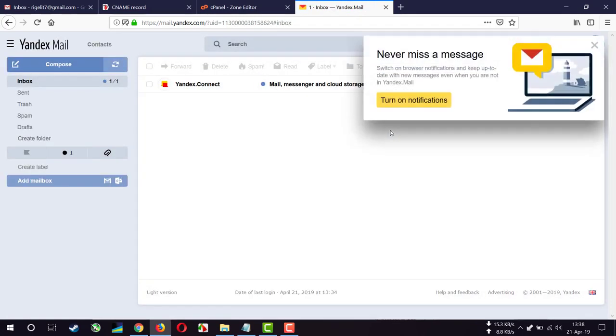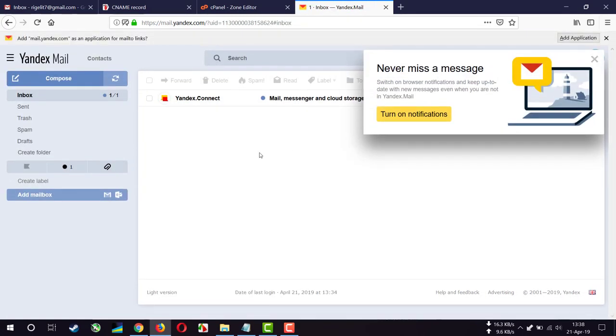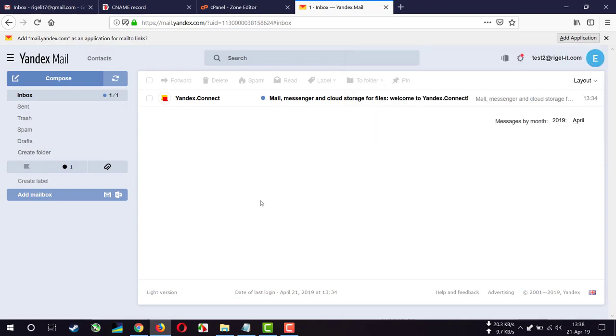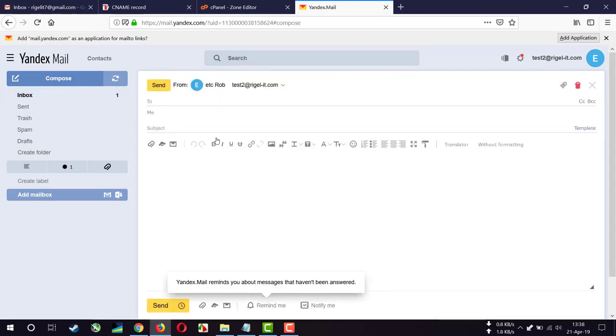Now I am going to send a test email to see that the email is working and that the email is going to the inbox instead of the spam folder. So I'm sending to one of my email addresses, that is Gmail.